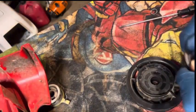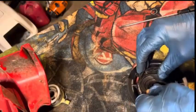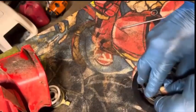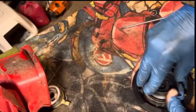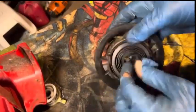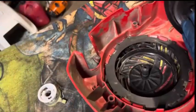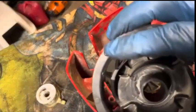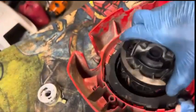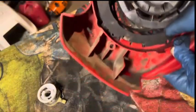Get this a little tighter. Should be about ready to go back in there now. Okay. And let's see. Okay. All right. Let's see if that'll do it. And we're going to be going like that counterclockwise. Okay. I got that. It's going to want to grab, hopefully, onto that. Get it on here.